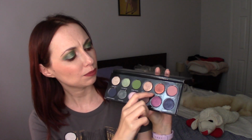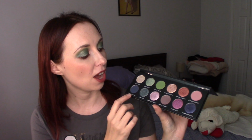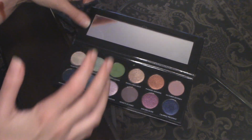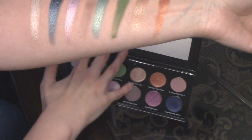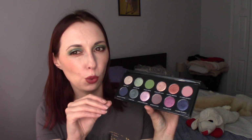It's got these orangey colors which are fiery, but again, not too intense, just very shimmery and reflective. And then we've got a bunch of beautiful dark blues and a couple of dark purples. And the shimmers in here, like the lighter shimmers especially, Heart Dog is just an absolutely gorgeous color, whether it's for a brow bone highlight or an inner corner or even just all over the lid. It's just absolutely beautiful, a shimmery taupe. And then Lunar Illumination is a beautiful lilac-y color as well. And I love this Infinite Echoes, a sort of gray purple.